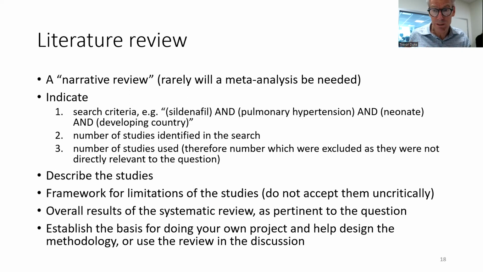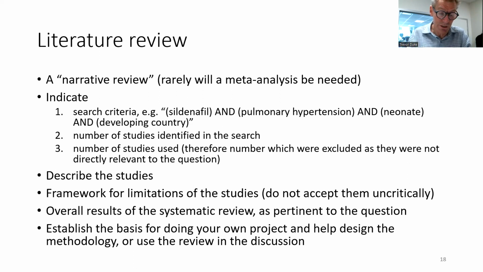But you have to record your search criteria. You should record the number of studies that were identified in your search. So that search identified, I can't remember what it was, 324 papers, or was it just 7? I can't remember. But you just say the total number identified in your search, and then the number of studies you used, because you'll exclude a lot of studies from your search. If you come up with 30 studies, then you might exclude 15 because they're just not relevant.